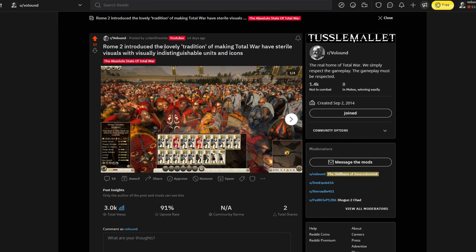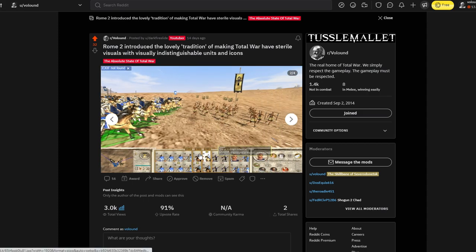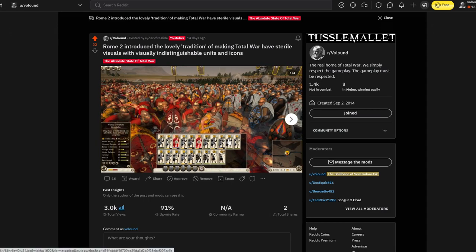Rome 2 introduced the lovely tradition of making Total War have sterile visuals with visually indistinguishable units and icons. So this is another aspect of this that you can be paying attention to while I do this comparison. How these are all the same, it's hard to tell these apart. Whereas here it's all vibrant and iconic. It really is iconic. This cannot be iconic, it's precluded by its clumsy design choice, its stylistic decision, the artistic direction they've taken, that's just never going to be iconic or easily recognisable.